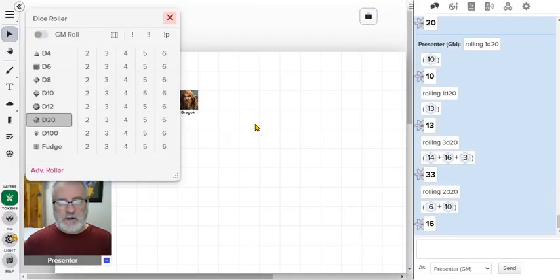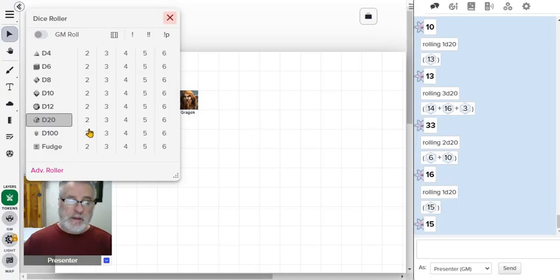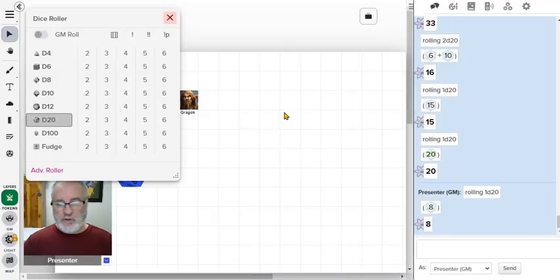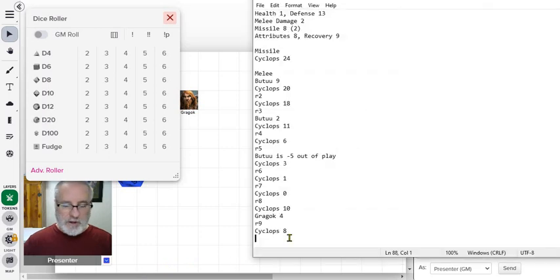Gragok's roll. Misses. No. Hits. However, he has disadvantage. He has to re-roll it. And he misses badly. And Kimsha, who's been a stalwart, does her point of damage. So the Cyclops is down to 7, and we're on to round 10.